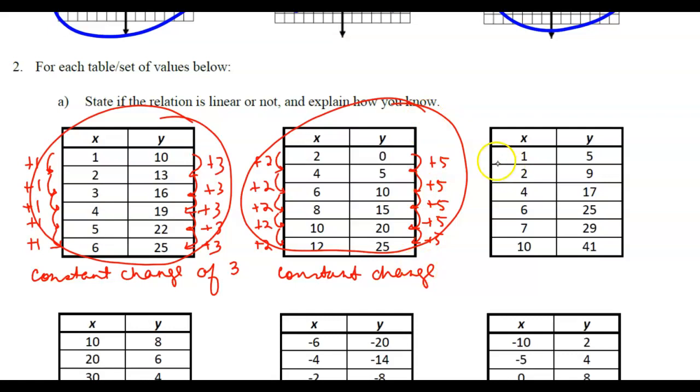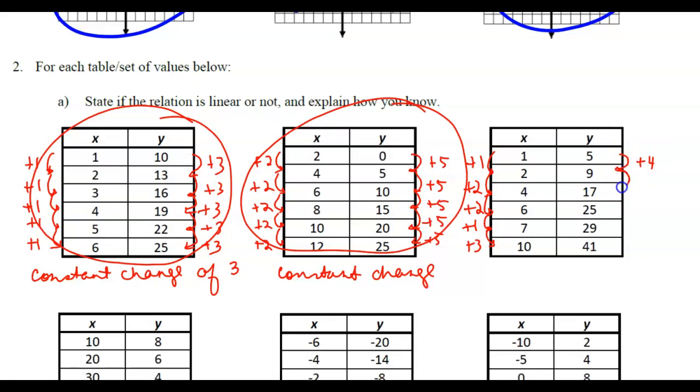Now we get to a different situation. We've got plus 1 there, plus 2 there, plus 2 there, plus 1, plus 3. So those are all different. That doesn't mean it's not a linear relation. It just means maybe we're skipping some values in between. Okay, so all I've done is look, okay, 1 plus 1 is 2, 2 plus 2 is 4. So I've written out the change in x. Now I'm going to write out the change in y.